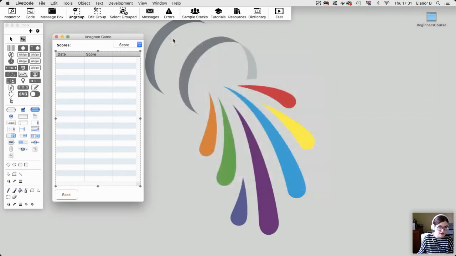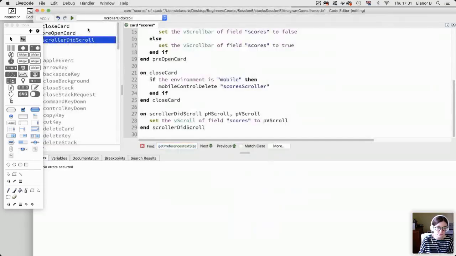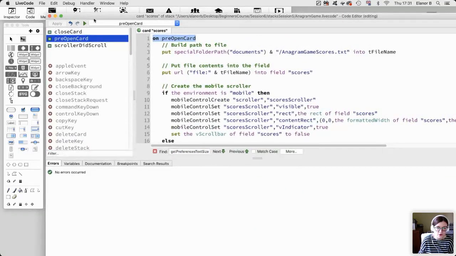And then let's have a look at our card script, because we'll need to update it so that instead of updating the field, we update the data grid. So where do we do it? On pre-open card. We load in our anagram scores from our text file. Then here we put the file contents into the field.